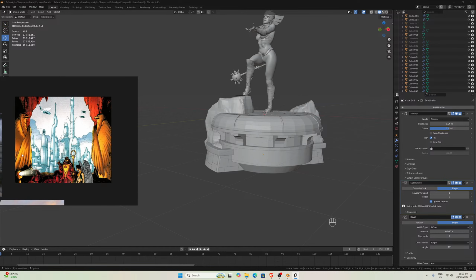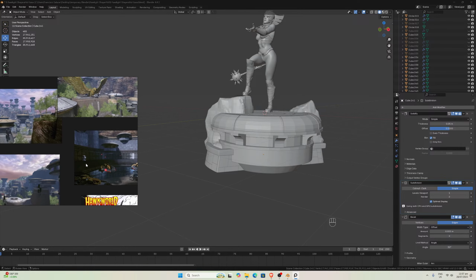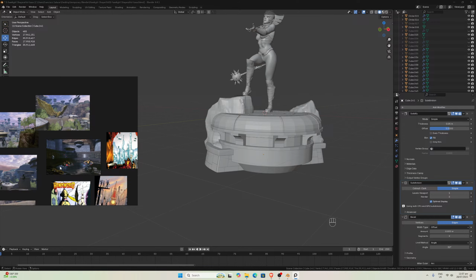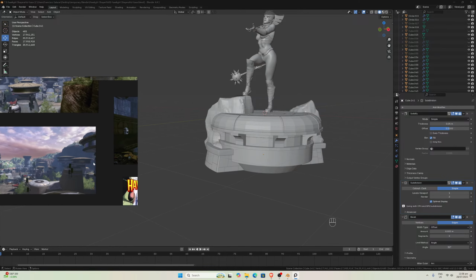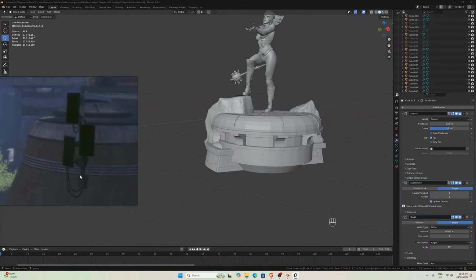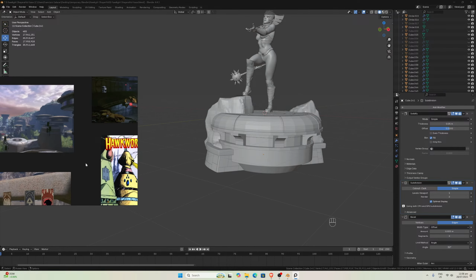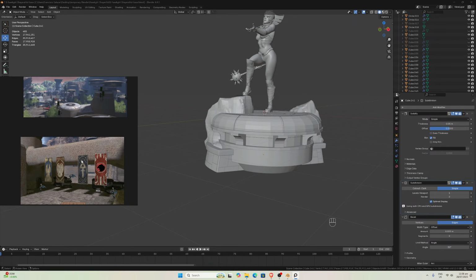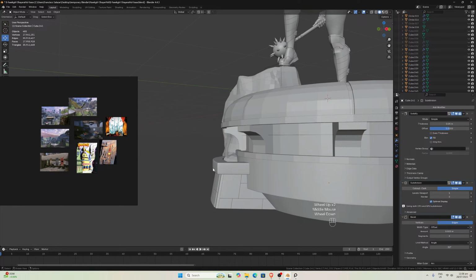Maybe small heads of hogs, like some kind of defense, like watchtowers, but really small watchtowers, like cameras for, how do you call that? Vigilance. I don't know if that is the right word in English, but I think that you got the idea. I want in this corner something special.